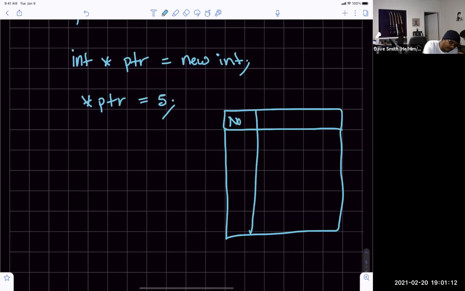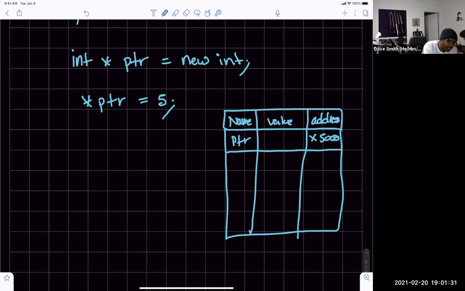So in my previous video, we had a little convention like this where we have name, we have value, and we have the address. Right, so when we create our pointer, let's say our pointer gets created at address 5000.